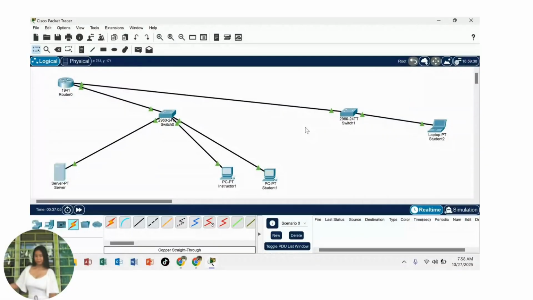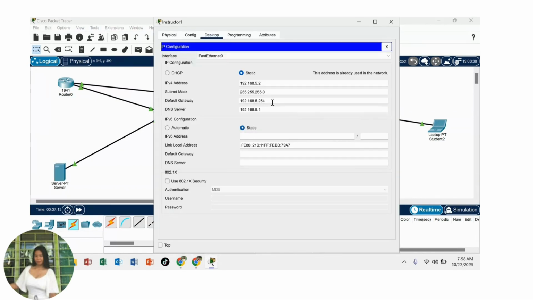So each PC is assigned a static IP address and the correct gateway according to its network. So instructor 1 gateway, of course, should be similar, 192.168.5.254, and its IP address, we have 192.168.5.2, and the DNS server, of course, the IP address of the server.